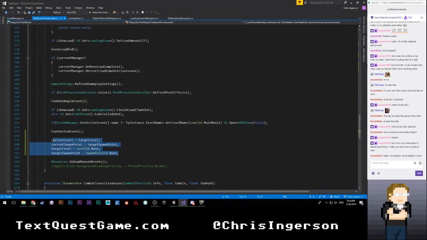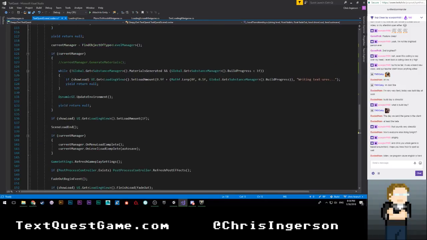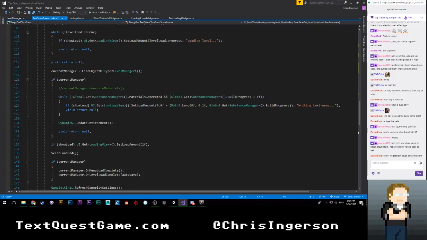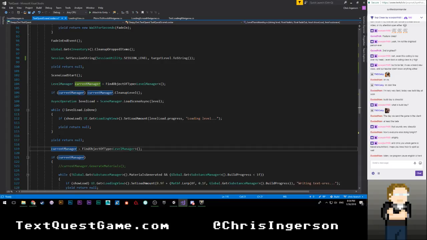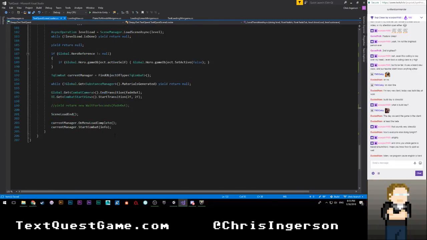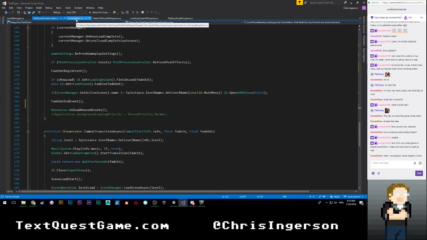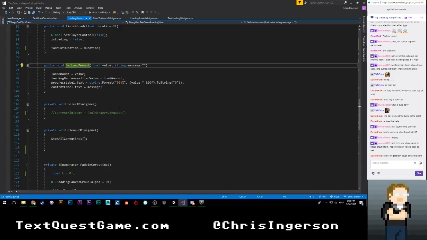Actually, no, that won't. We're going to have to move this up a chunk, won't we? Let's see. Current manager, find object. So this is where we clean up. Yeah, we clean up there, which means that we need to go through here and assign it there. Okay, so that's a nice little chunk of code that's hideous to look at. We're going to go back to loading view, and now when we select minigame, we're going to have to reference our TextQuest scene loader to know what our current scene is, as well as what our target scene is.